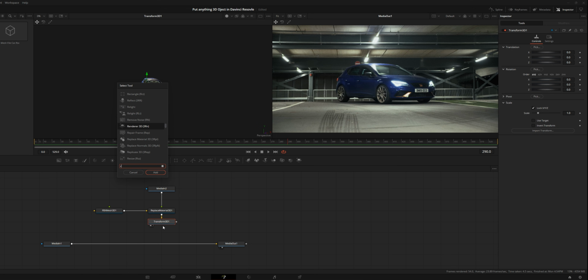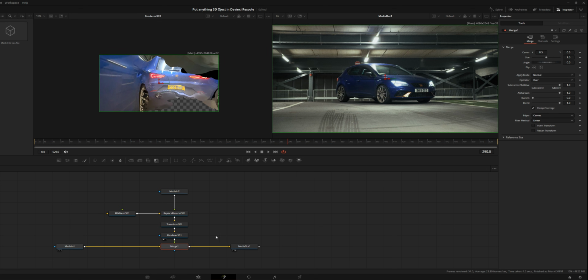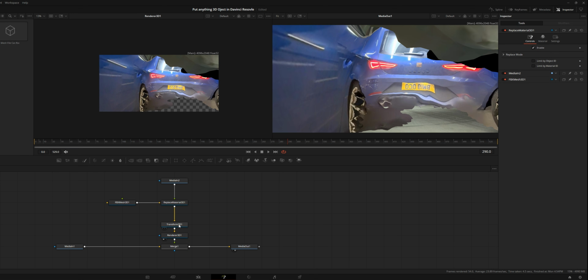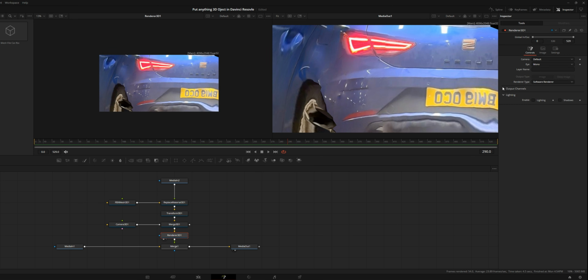Then we can do render 3D as well. And in a minute, the car's in the middle of the shot, so it's not really a big problem. Drag render 3D over to our material 1 so that it's placed on our shot. And then between transform 3D and render 3D, if we just search camera 3D, and then we want to click on the render 3D, go down to render type in the inspector, go down to hardware renderer so we can switch it and add some focal blur and motion blur if we want it later on.